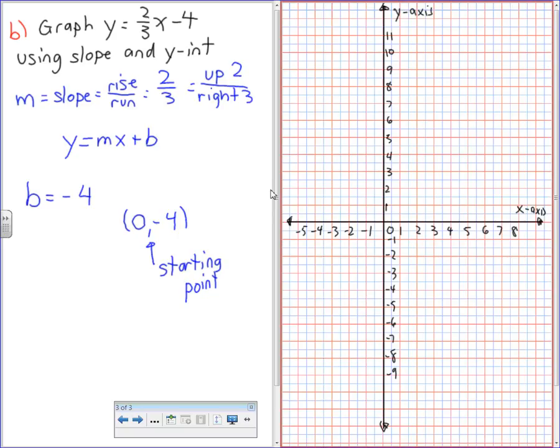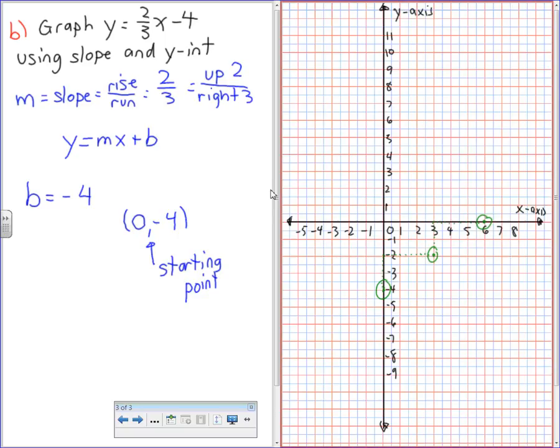Can somebody show me the power of slope and tell me how to graph this with slope very easily? What do I do? Wyatt, you're in the zone. Go ahead. Which is what? 0 to -4. I'm going to start right here. X is 0 and Y is -4. So my first point is going to be right on the axis, but down at -4. All right, Josie, what do I do after that now? Right on. And that's all there is to slope. People get all freaked out about slope in grade 9, but that's all it is. So I go up 2. That's all there is to slope. And that's what they call like a staircase. I was saying that last week. That's all this is now.